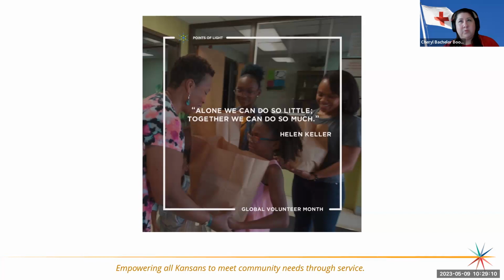So us as the intake volunteer services side of the house, where all the volunteers come in first, we see the trends of the volunteers, but we also hear the needs constantly from the staff. So we have monthly meetings with our chapters, which is a smaller breakdown. Usually it's a couple of counties, but as you know, mine is three-quarters of Kansas, so it covers quite a bit, but it's still the same staff that cover it as well.